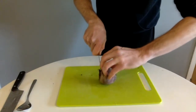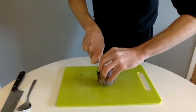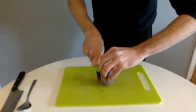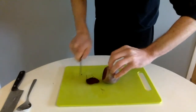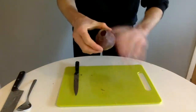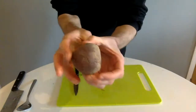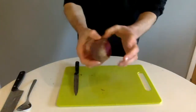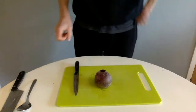Okay. I'm going to use the claw method. So we're going to go down. Again, that sawing motion. Everything rocking. And that's going to go into our container again. So now we've got 1 flat side, 2 flat sides, one's bigger than the other. So that's going to be a really good way for us to stabilize the next cut.